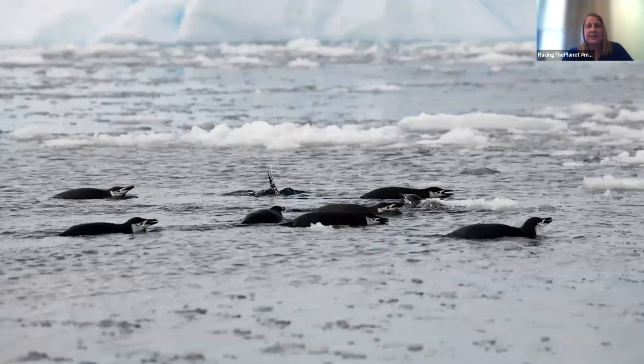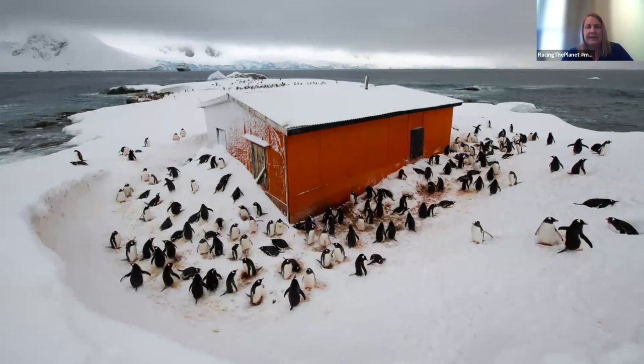And then here you can just look at some more of the beautiful landscape. These are some penguins just swimming among the ice in the Antarctic. And here is another refuge hut on the Antarctic. A lot of the penguins will take up a home there, and they build penguin colonies, so they can be very, very pretty. This photograph was actually taken on Petermann Island. We actually raced on Petermann Island in 2022.